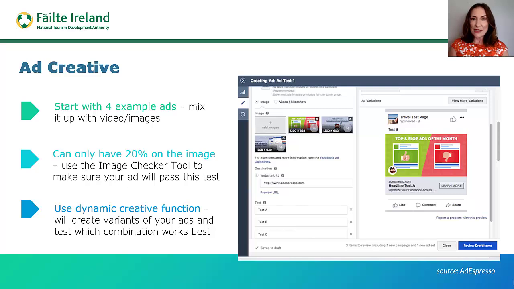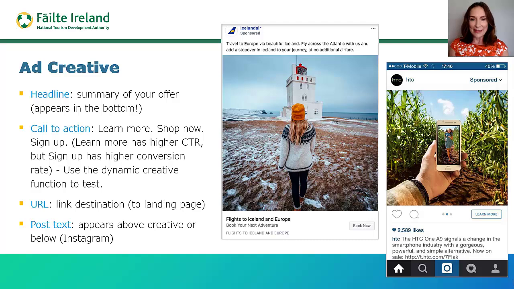So what you can do is you can turn on what's called the dynamic creative function, where you can set up to 5 headlines, 5 calls to action, and you can run 5 different pieces of image or video in your ad. Using the dynamic creative function, Facebook will show variants of your ad, and after a number of days, you can come back in and you can have a look and you can see what the winning combination was. It's so easy. So there's no reason not to test, and it's really important that you test and see what is the sweet spot on your ad creative that will make your audience want to buy.